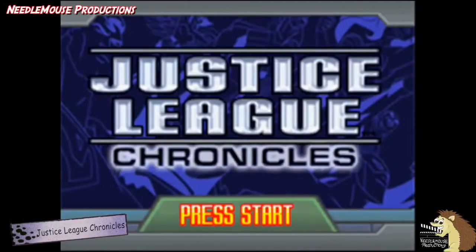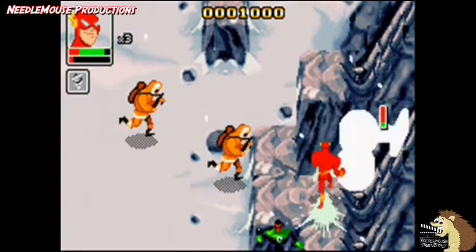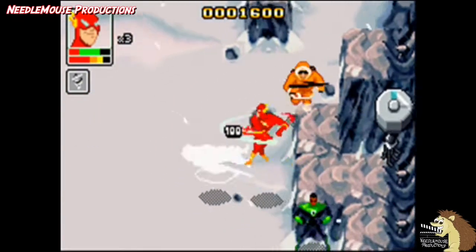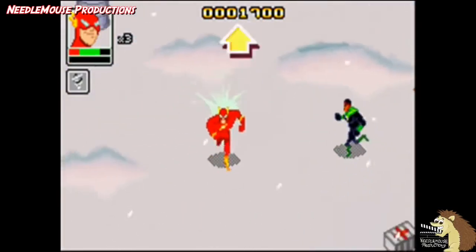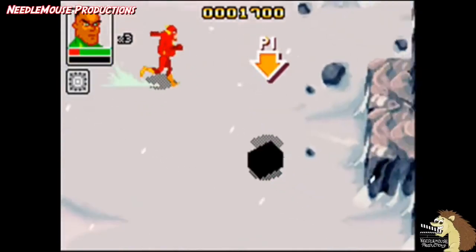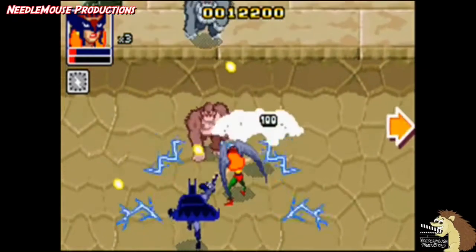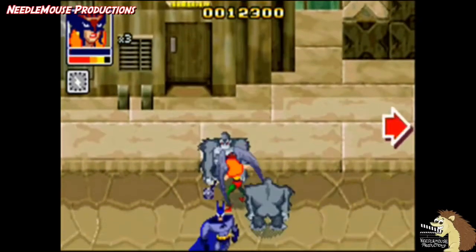Justice League Chronicles, released in 2003. Another game that was based on the Justice League animated TV series and was released on Game Boy Advance. The game has 3 levels that feature 2 Justice League characters. The first is Dark Winter, in which the Flash and Green Lantern have to stop Killer Frost. The second is Trial in Ape City, and sees Gorilla Grodd using the Amazo android to frame the Justice League and features Batman and Hawkgirl.